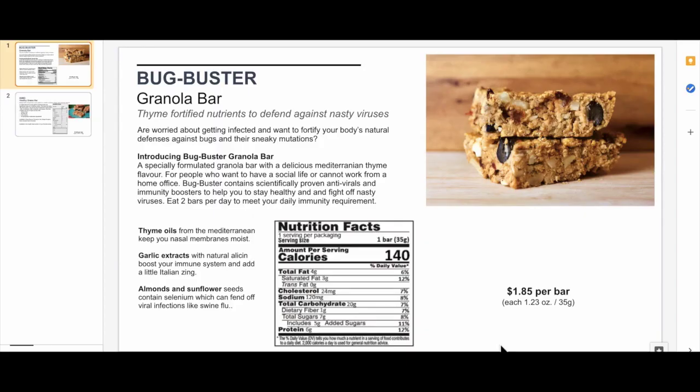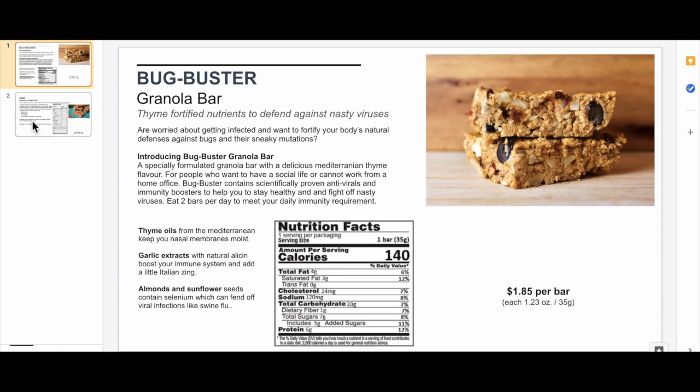To show you a typical concept test in a prediction market today, all you need for that is a stimulus of the intended product. Here I've invented one. It's called Bugbuster and gives a couple of words about what it does. It helps against nasty viruses, description, a couple of reasons to believe, a price, and if you have it, an image of the intended product.